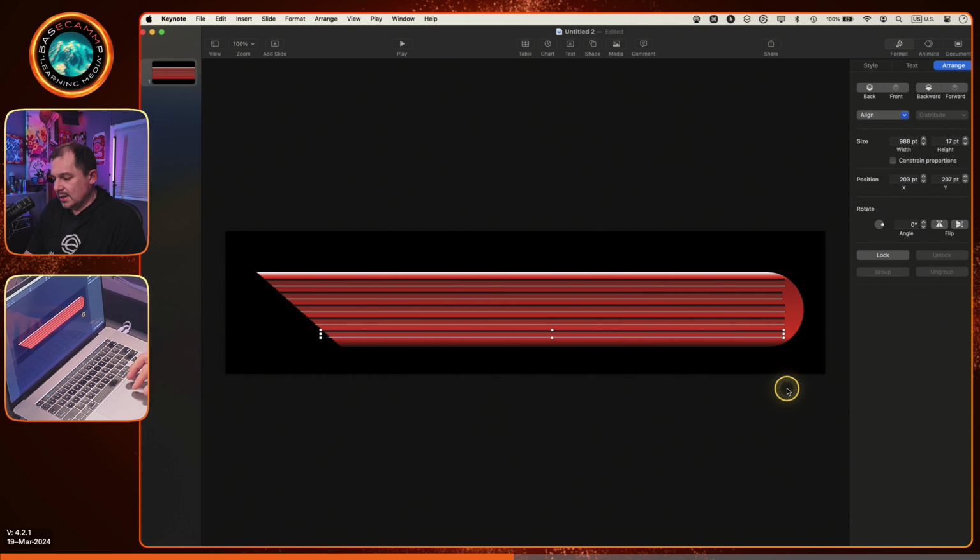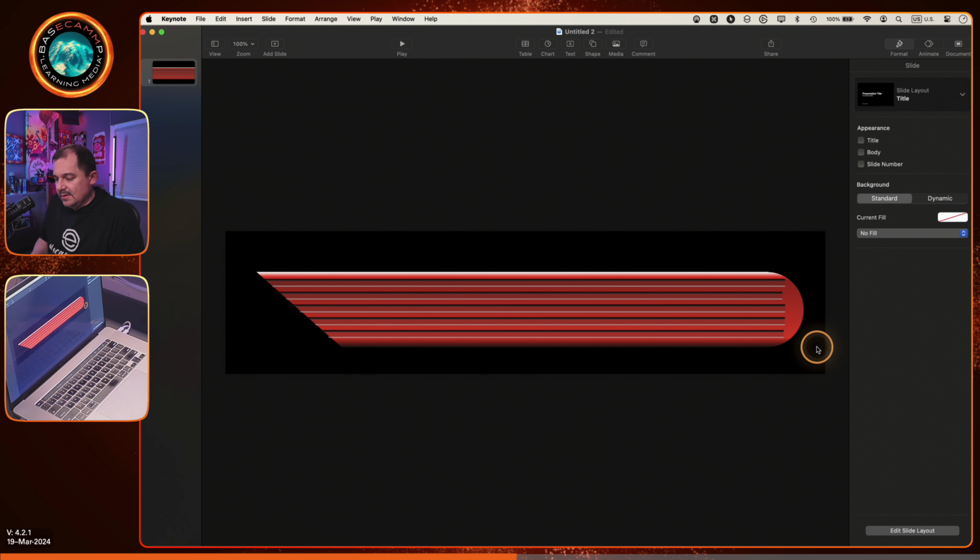And now I want to do my right-hand side. So what do you want to put here? Well, in the interest of keeping things consistent, we're going to create another circle, but this time we're going to make it look like it's going in instead of out, kind of like the grooves here. So to do that, you go to Shapes, go to your circle, and size it up so that it's the right size, and obviously covering.